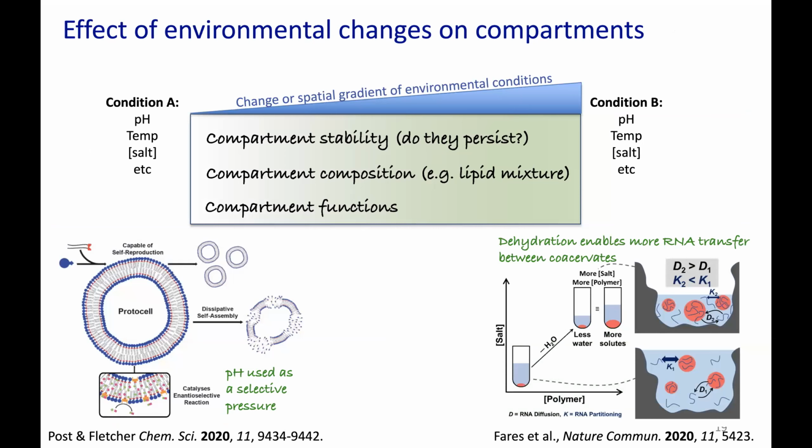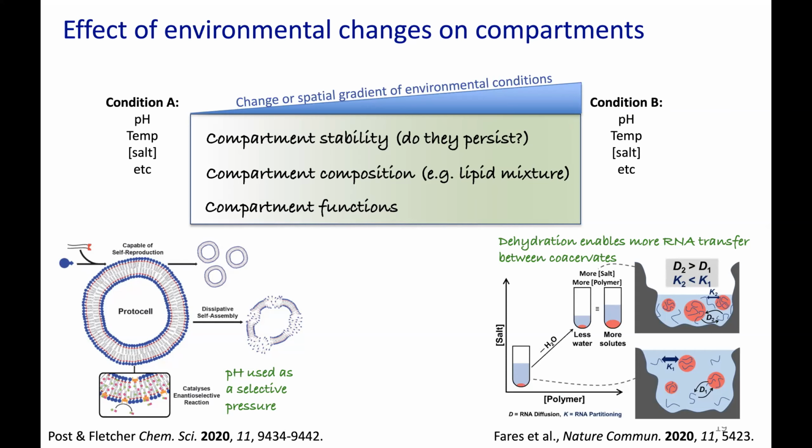So as we think about this transition between assemblies and protocells in the first life, it's important to consider roles for changes in environment on compartments themselves and on protocells that they hopefully grow into. These could be cycles like wet, dry, hot, cold, day, night, or they could be gradients, for example, around a hydrothermal vent. These spatial or temporal changes in environmental conditions could apply selective pressure to compartments and to populations of compartments. They could disappear, or the compartment could persist. It might have a different composition or it might have a different function as it moves through these different environmental scenarios.